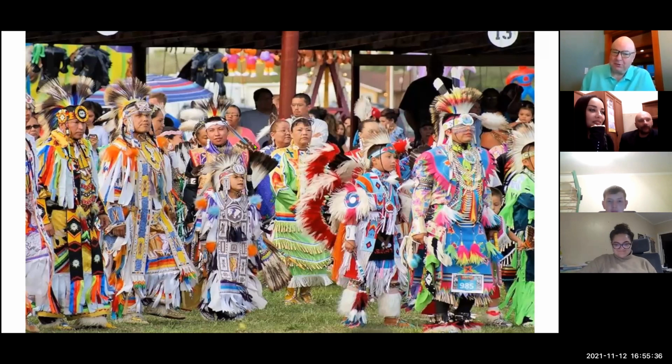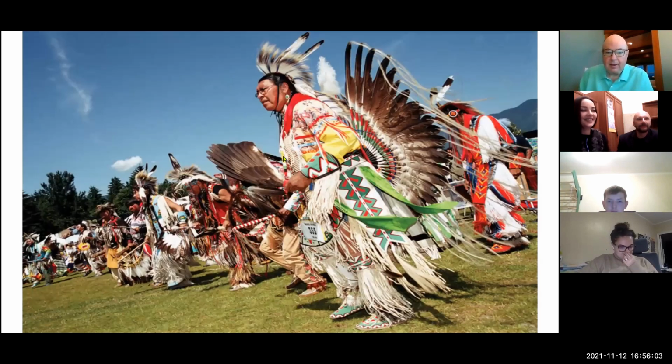Yeah, really colorful dress. At the tribe that I mentioned that I live next to, the Chehalis tribe, they have two or three times a year where the people who live on this reservation do the same thing that you're seeing here. They dress in their native dress. They dance, they put on a little performance for people who come to watch. That's amazing. Look at those feathers.